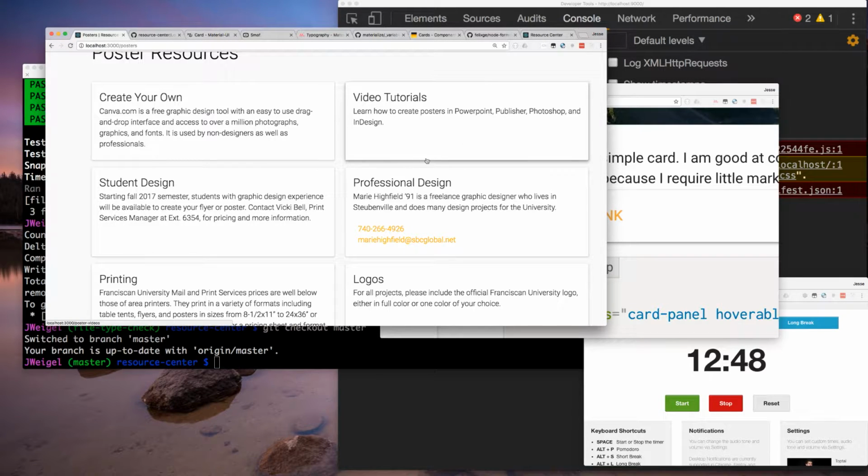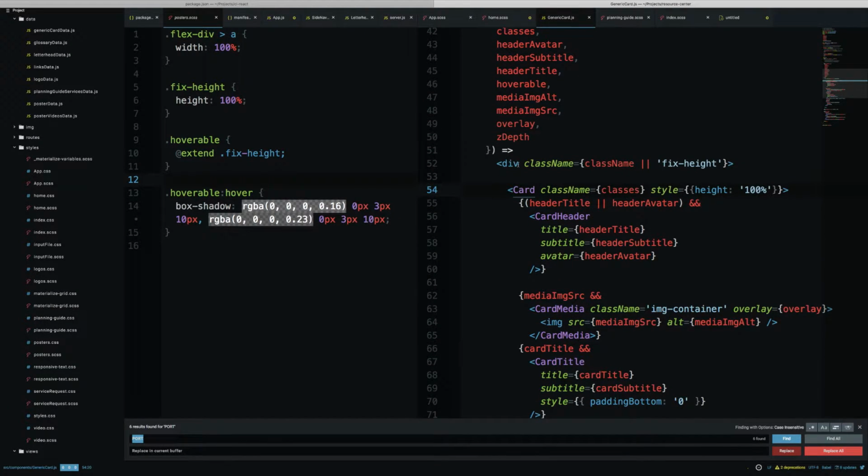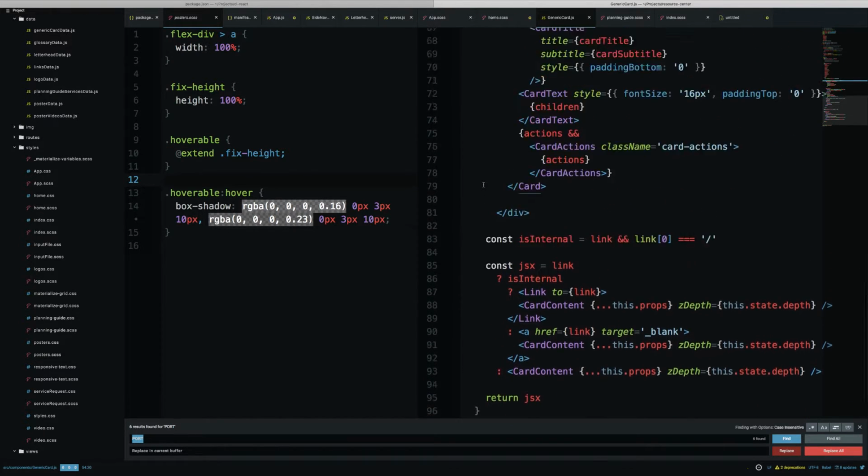Alright, so let's just change the hover a bit and possibly see if we can even get rid of this other div and just slim things down just a bit.